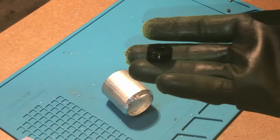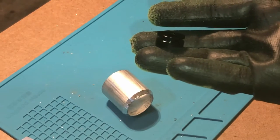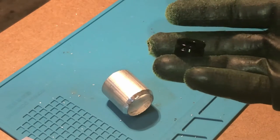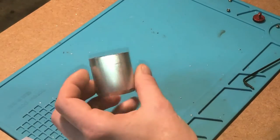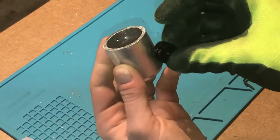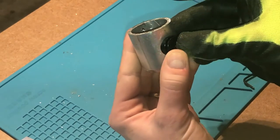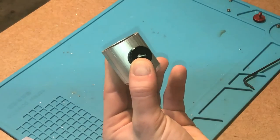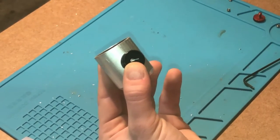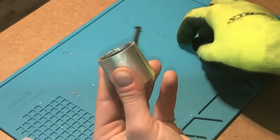Next, we're gonna be installing this piece for a Covertec clip onto the pommel. I didn't make this piece, I bought this piece from the custom saber shop. They're pretty cheap. So on the pommel itself, opposite to where we have our set screw, we're gonna be placing this guy. It should be a perfect fit for a 1.5 inch diameter piece. So I'm gonna put it right in the middle, and then I'm gonna mark it and drill and tap a hole for it.